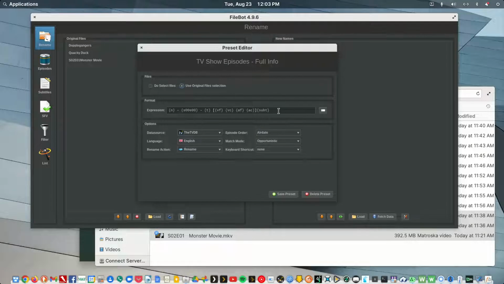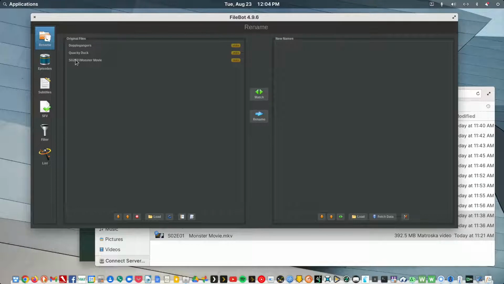And I don't know if I'll include this in this video, but you can find these presets in the descriptions of all my Filebot videos. So I have this preset set up to use the air date and not the DVD. So you could change this here if you wanted to use the DVD. I'm going to leave it on the air date and show you what happens if you're just using the episode names.